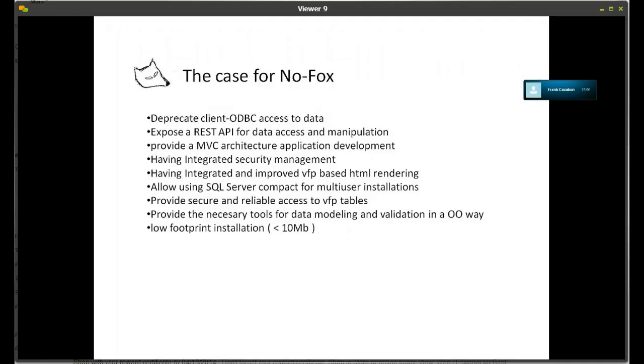Another point I wanted to provide is access to VFP tables over the network with security and in a reliable way. You know, VFP is prone to corruption.